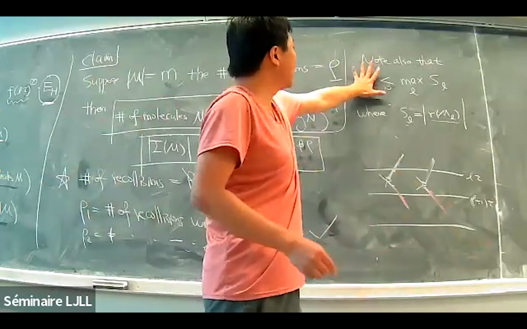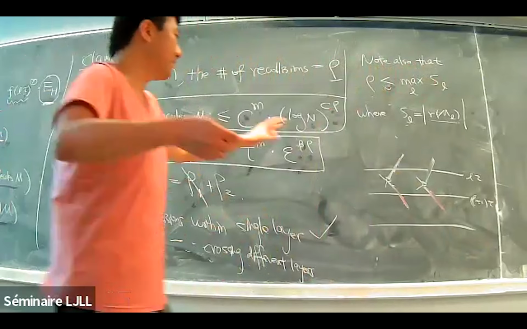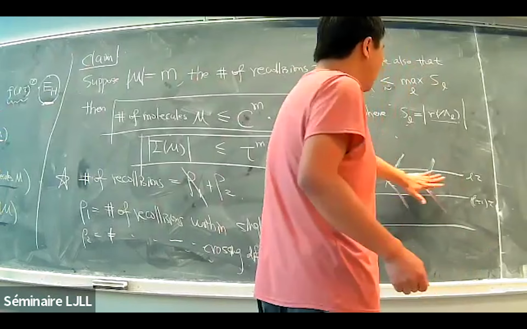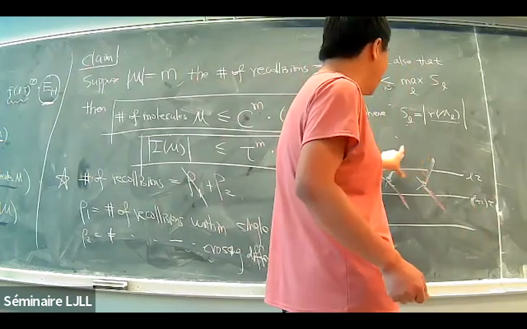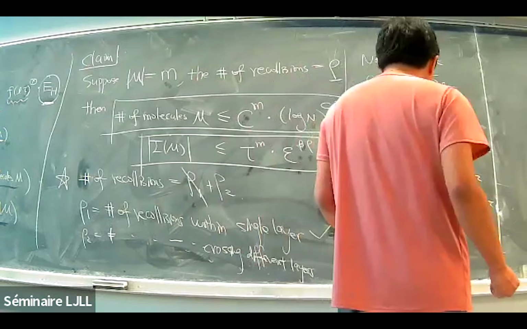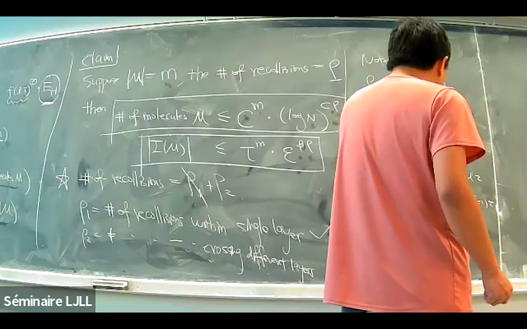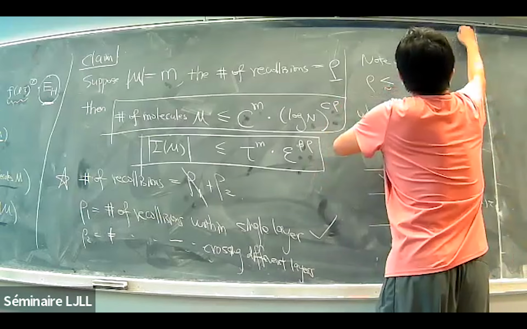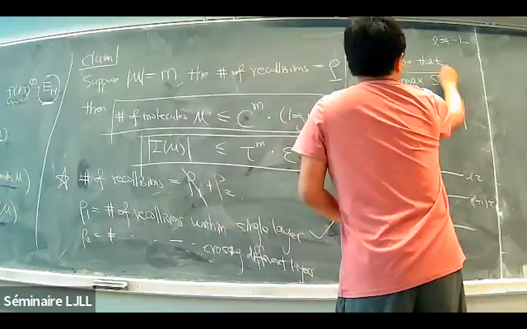And the number of recollisions rho is less than the maximum size of S_L. This is also easy. Remember the joining process we just discussed. If we only have individual layers, a molecule in each individual layer, then there are no recollisions. But if we join one pair of edges, we create at most one new cycle, and then the total number of cycles is bounded by the total number of joinings, which is the sum of S_L. But L from 1 to big L we treat as a constant, so this is comparable to the maximum of S_L.